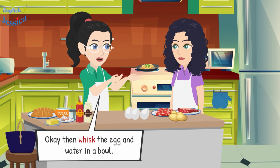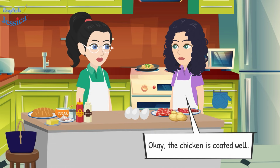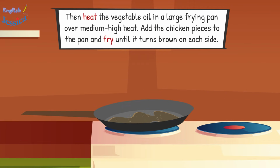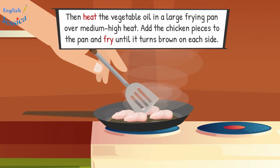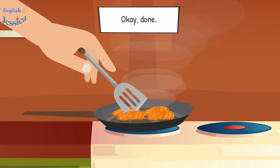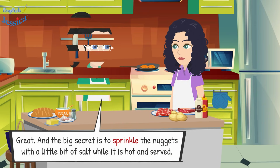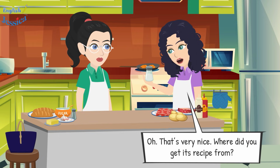Okay, then whisk the egg and water in a bowl. Then dip the chicken in the egg mixture, then breadcrumbs, gently pressing the crumbs into the chicken. Okay, the chicken is coated well. Then heat the vegetable oil in a large frying pan over medium-high heat. Add the chicken pieces to the pan and fry until they turn brown on each side. Okay, done. Great. And the big secret is to sprinkle the nuggets with a little bit of salt while they are hot and serve. Ooh, that is very nice.